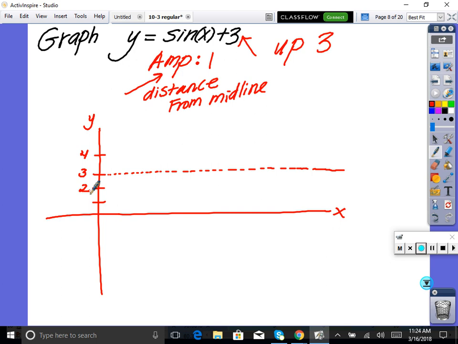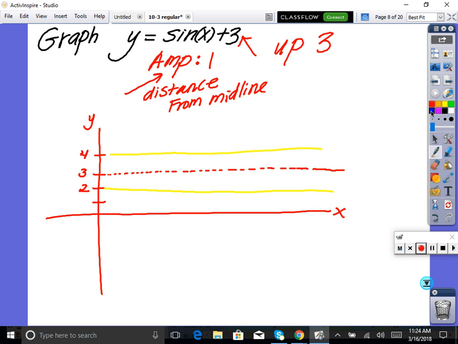Now, here's a trick I use. I will allow you to have a highlighter on the test if you want. I go to my amplitudes and highlight them, because I know that's the max, the top of the amplitude. Does that make sense? So when I graph it, it's easier. Here was my amplitude. Here was my amplitude. Does everybody see? Here's the x-axis, here's the y-axis, and there's my amplitude showing.